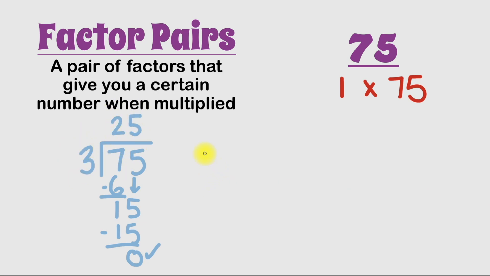And just to show you that's true, I'll work it out right here. 25 times 3. 3 times 5 is 15. Bring down the 5, carry the 1. 3 times 2 is 6, plus this 1 is 7. So 25 times 3 is 75.